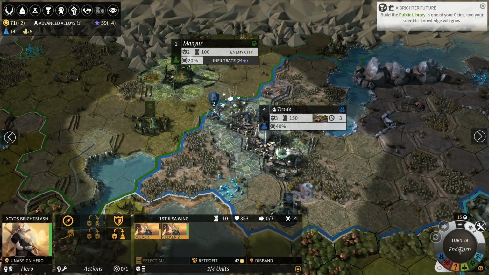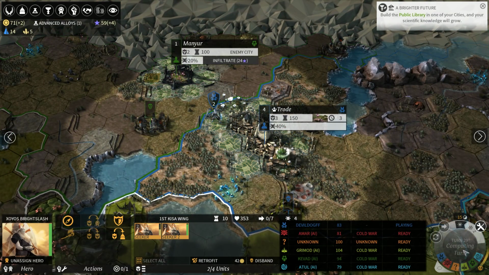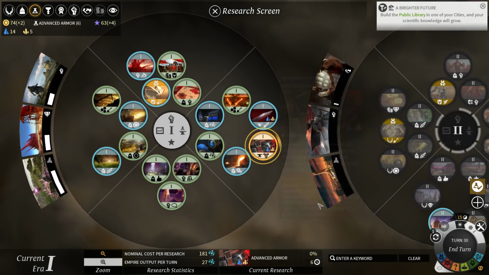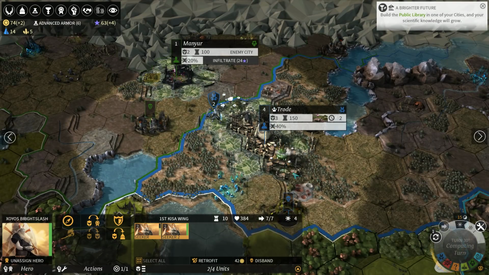Alright, so let's go ahead and let's take these next 2 turns. Show the winter. I want to show you how the pearls drop in the winter as well. We're just going to take something random. Let's do the armor. Move on. Very good.